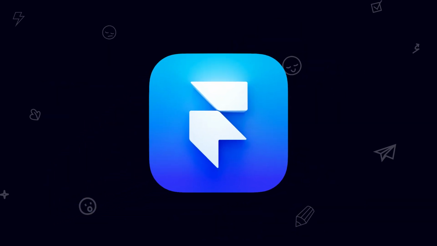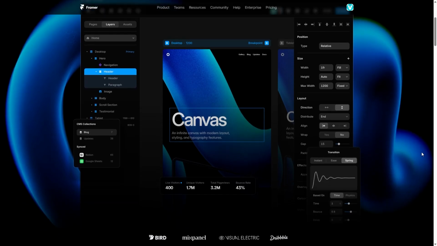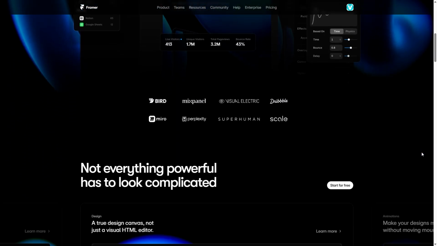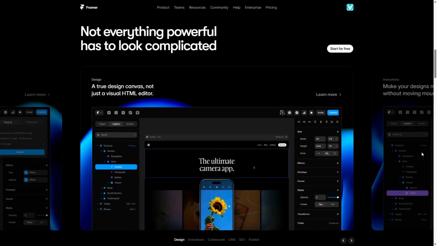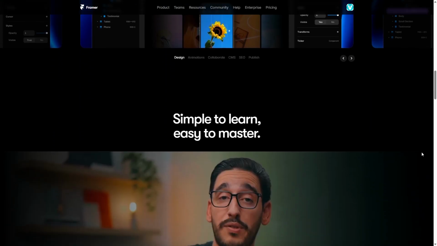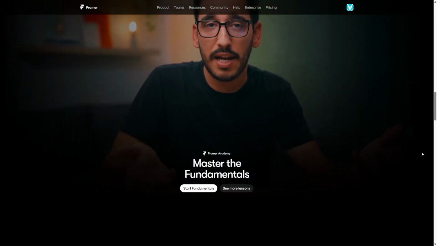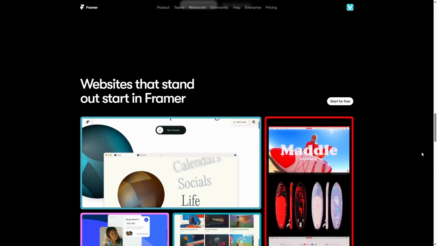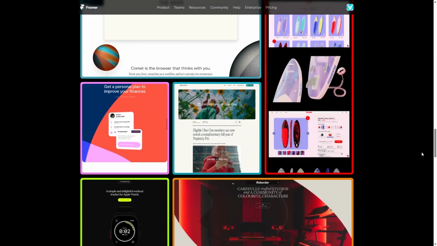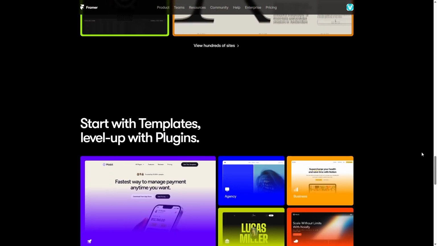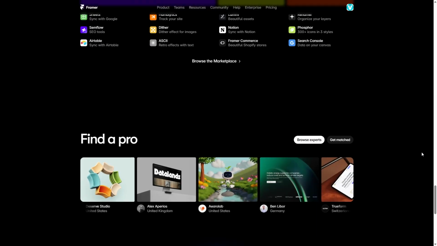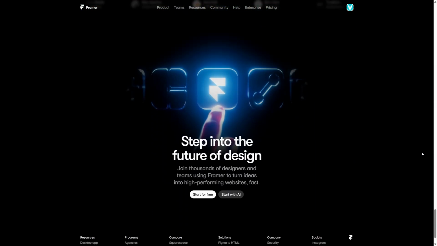In this video, we're going to talk about Framer, which is a no-code AI-powered platform used by designers and creative professionals to design, build, and publish professional responsive websites. You can create high-fidelity prototypes. You can actually publish functional websites built with Framer with hosting, CMS, and SEO optimizations. And it also enables real-time collaboration with members and allows for easy feedback from clients.